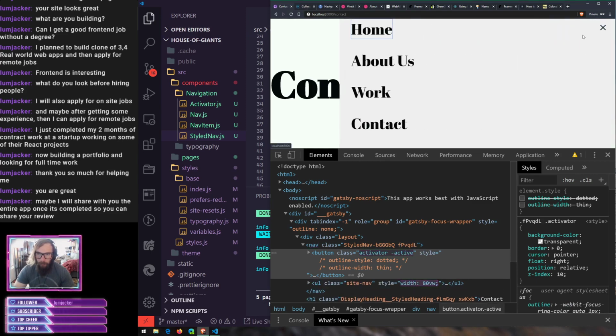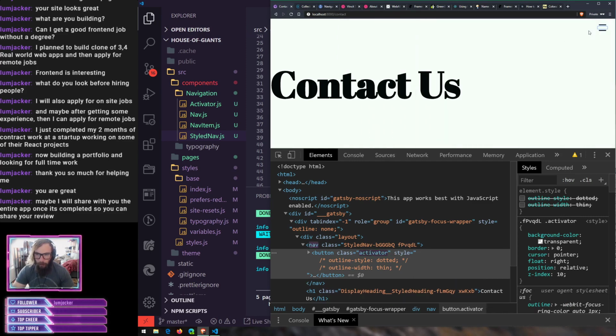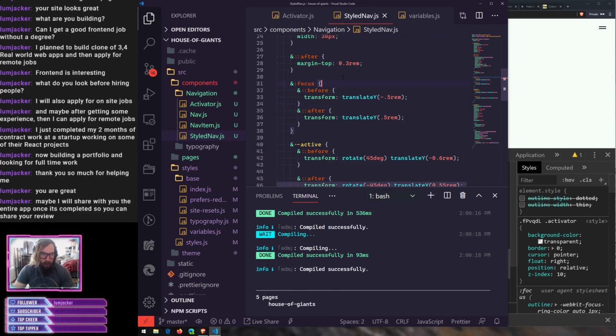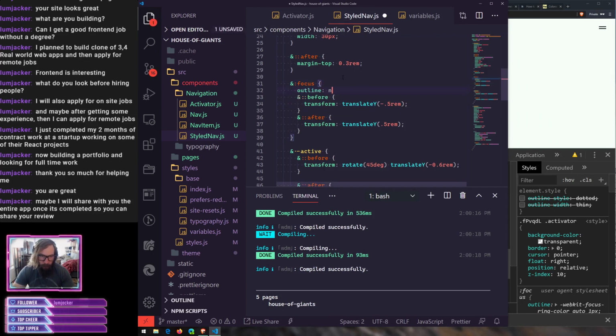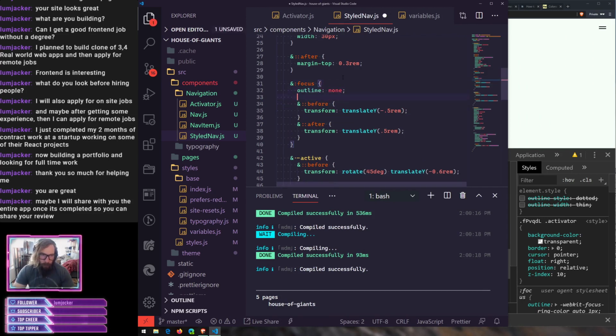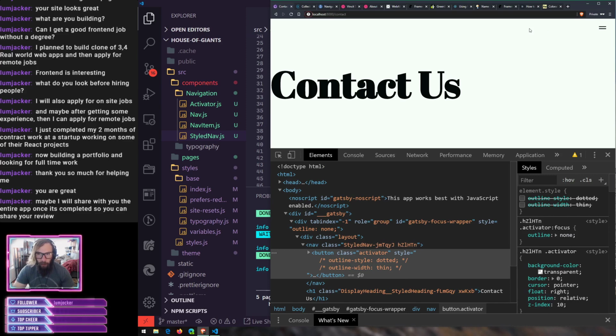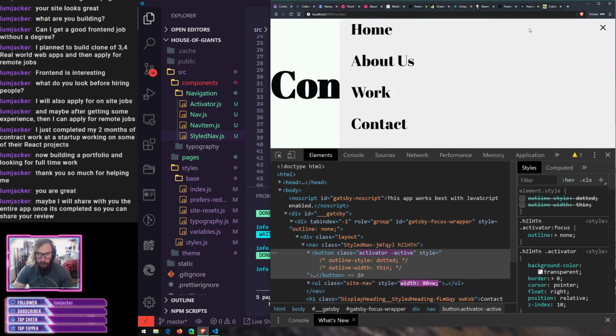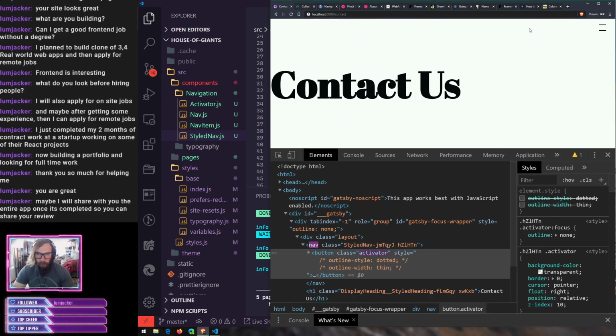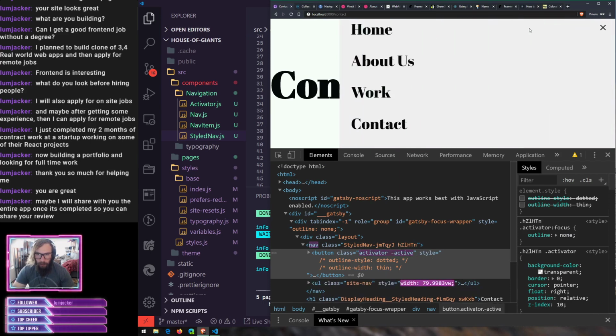You know what? I actually don't mind that. If we remove the outline, is that enough indication? I mean, that's a pretty big jump. So that should hopefully give good indication that you're focused on that.